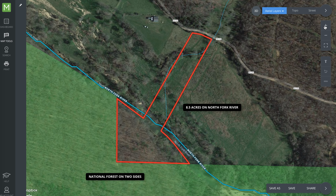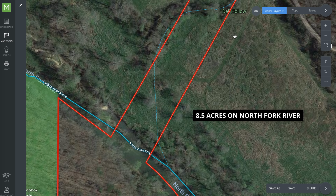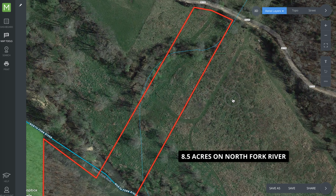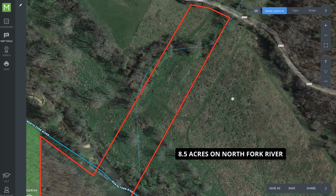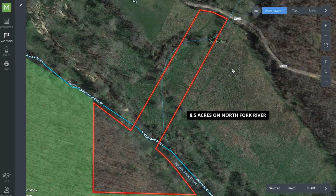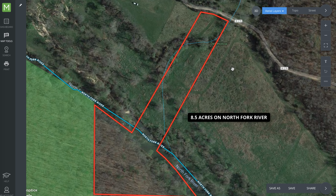The only thing I will add is that at some point years ago, right about here, someone piled up a big mound of dirt, 6 or 8 or 10 feet, I'm not sure, above the rest of this meadow. And if you just wanted a little place to camp or have a cabin, you'd definitely be higher there. See, the thing is, and I'm familiar with this property because we've had property in this area for years and years, this is what I would call the lower part of the meadow.